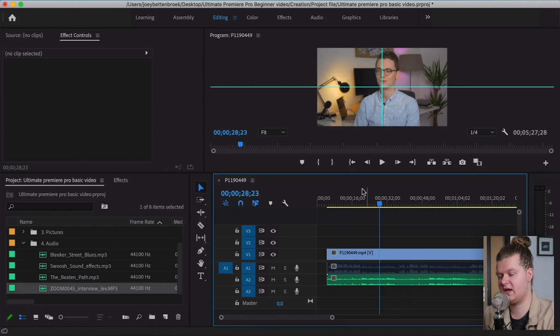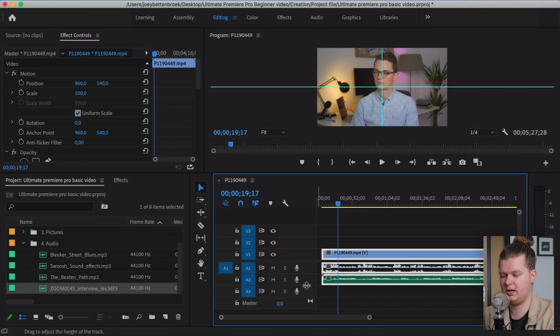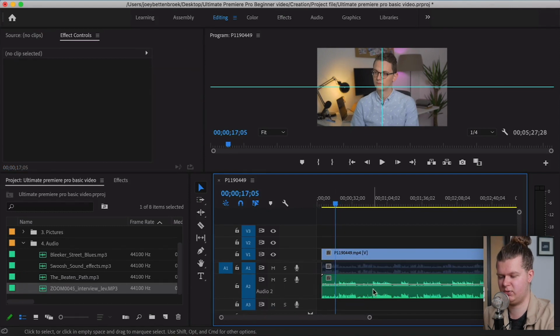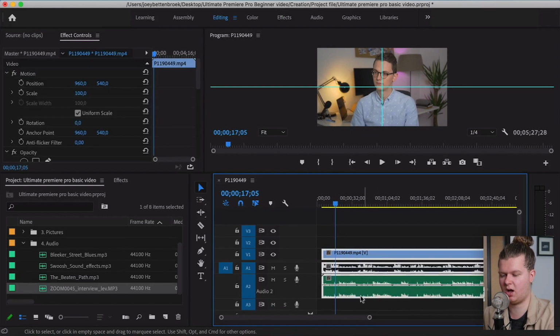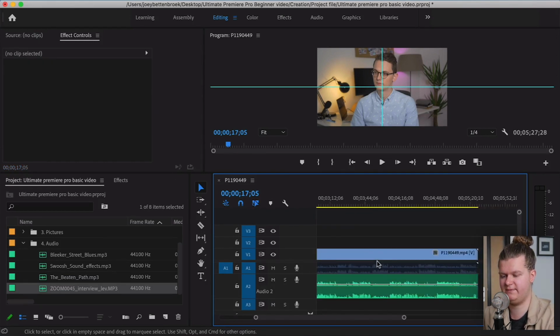Then, how to get around in your timeline. You have two important keys on your keyboard, and that is the plus and the minus. If you hit those, you can zoom in or zoom out. In that way you can maybe make the audio layer a little bit bigger. So at this point you can watch the waveform of the audio, and you can look at that while you make cuts on this video file.